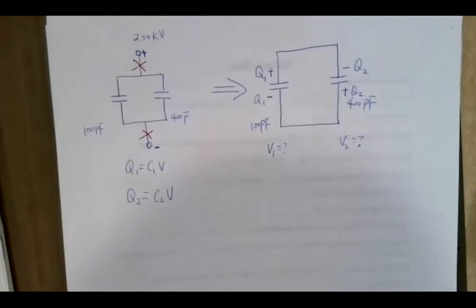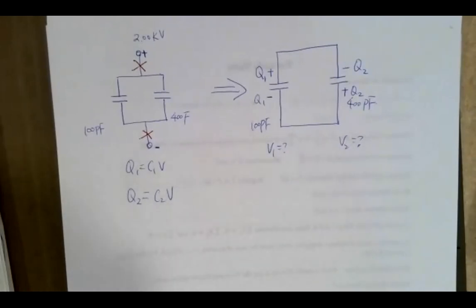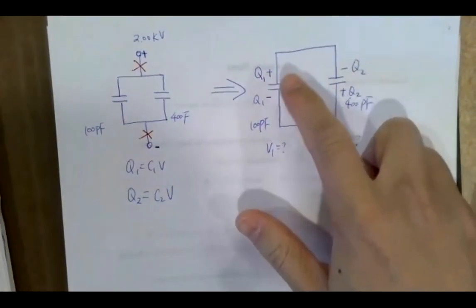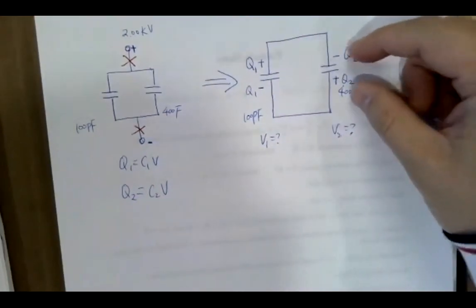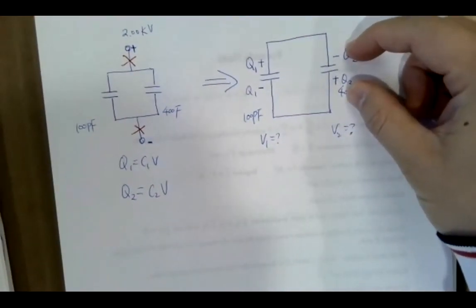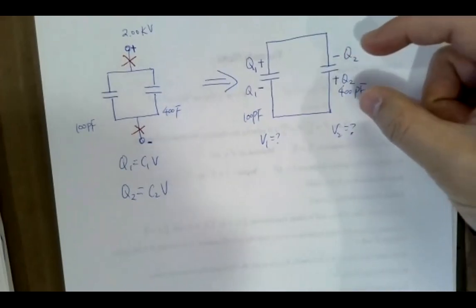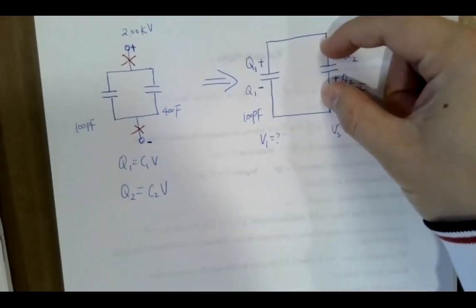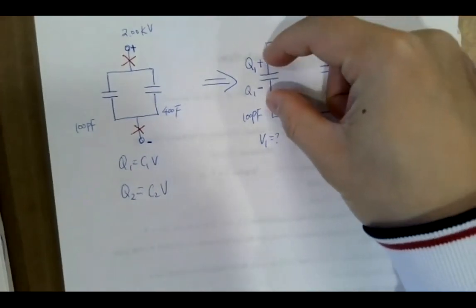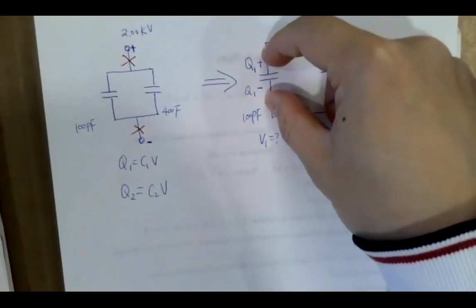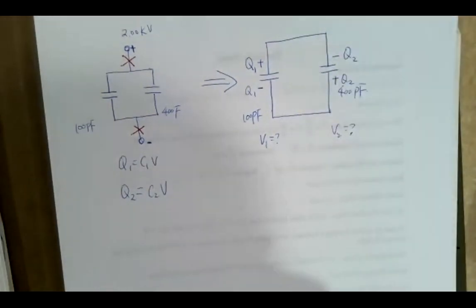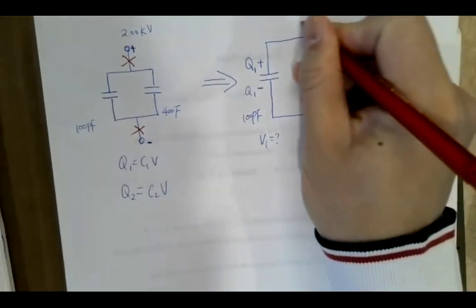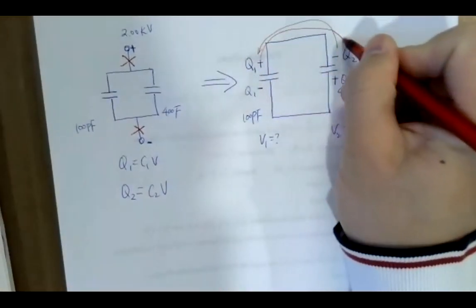All right. So let's first take a look on here. Because this is connected to this one, and then this is connected to that one, the potential difference across this, if you use a multimeter to measure the potential difference on the two plates here, should be the same as the potential difference across this. So that means charge will redistribute. Negative and positive will exchange, okay?